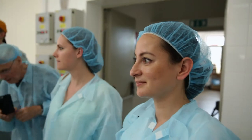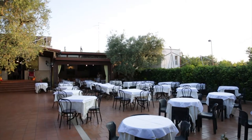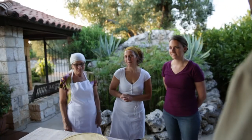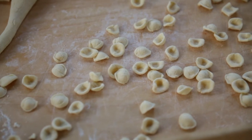Megan and April had learned about the modern mass production of pasta. But here at the restaurant Il Piatto Fumante, they're learning about the old way. A couple of local experts from the restaurant, along with Nicola helping to translate, taught the girls orecchiette.